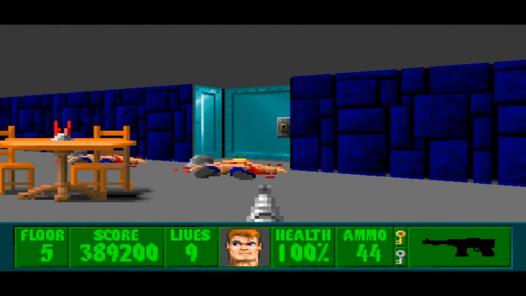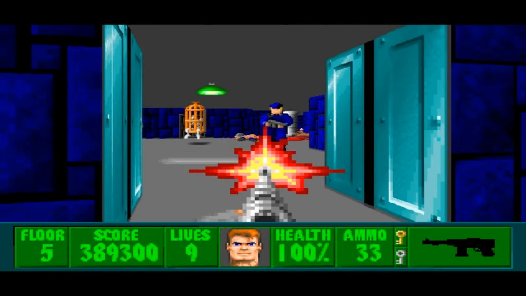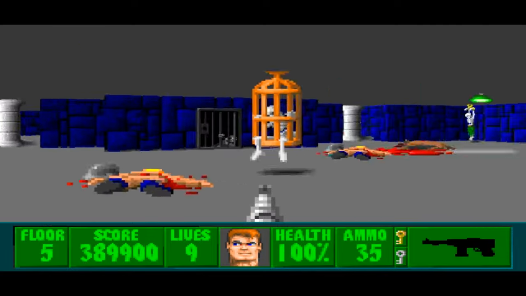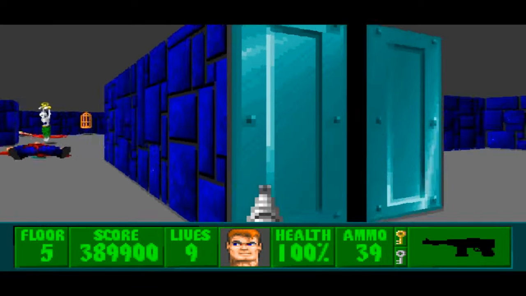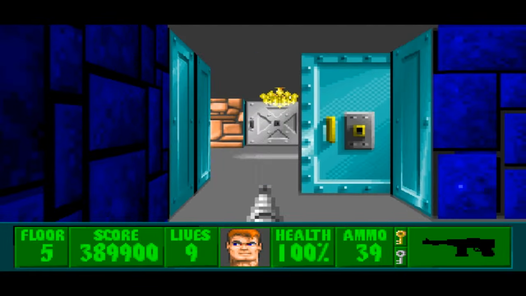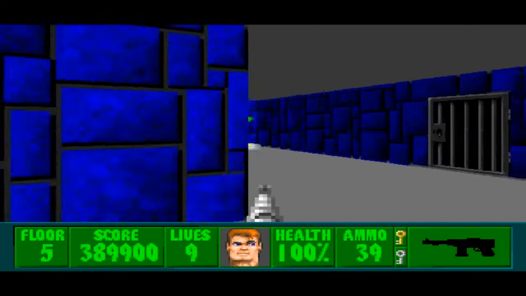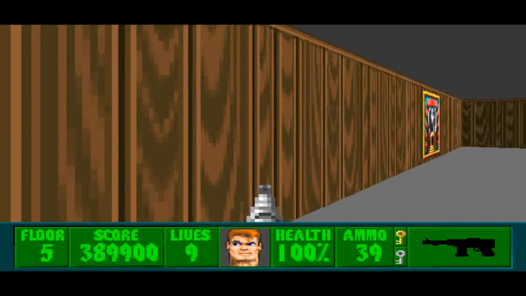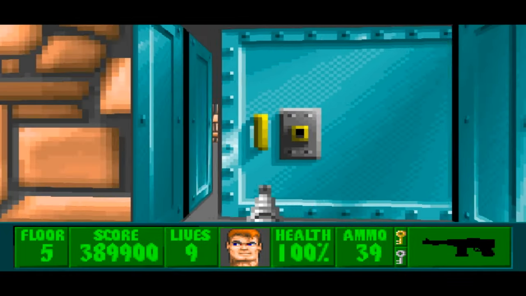Okay, I'll go from here. Ah, I haven't checked this, did I? Nah, I didn't. So we're back at the starting area. Okay, so here was the door. And we are right here, this is the secret. Okay, now I understand. Now I get it.